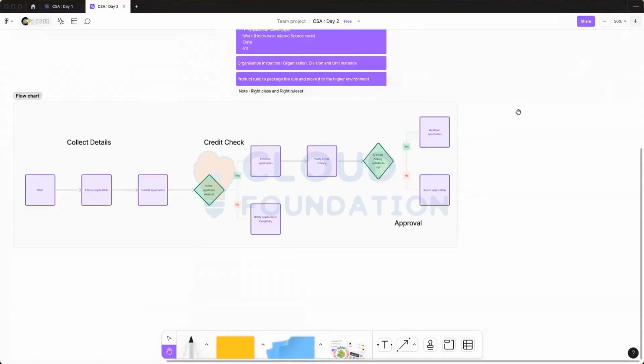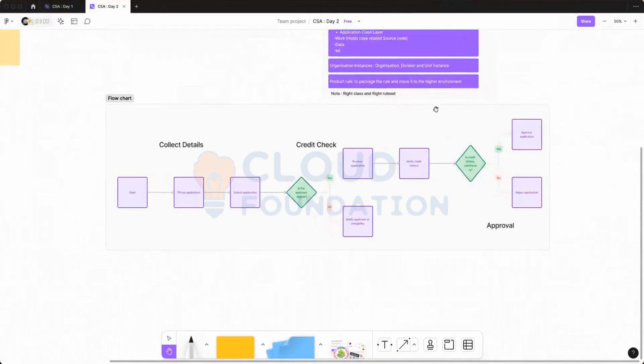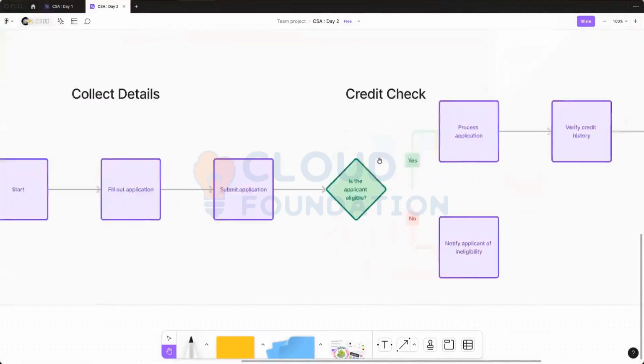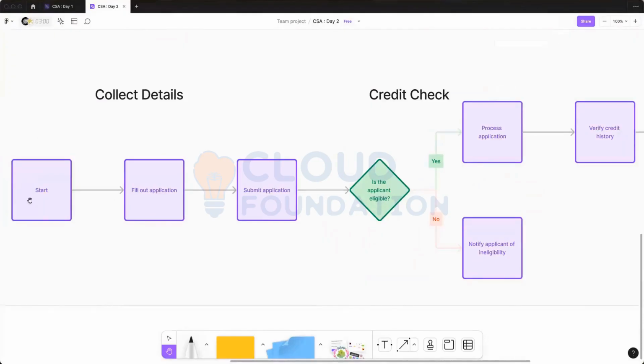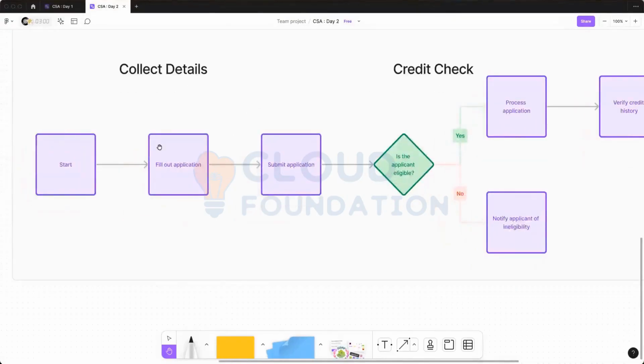Now we are going to create our first case type. What we are going to do? We are going to use this one. Let's say again, it's a business process. We can assume Life Care Insurance as an insurance company, and I want to submit my application in Life Care Insurance. Life Care Insurance company has a certain process that they maintain for the enrollment. What that process is: we have a start, after that, first, I'll fill out an application. Once I fill out that application, I have to submit that application.